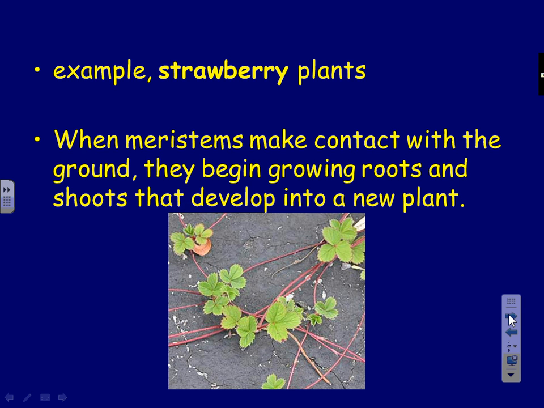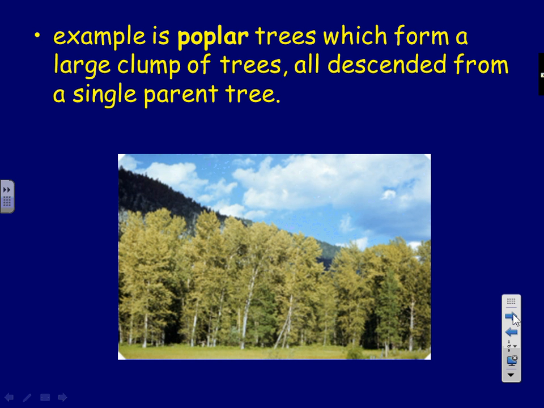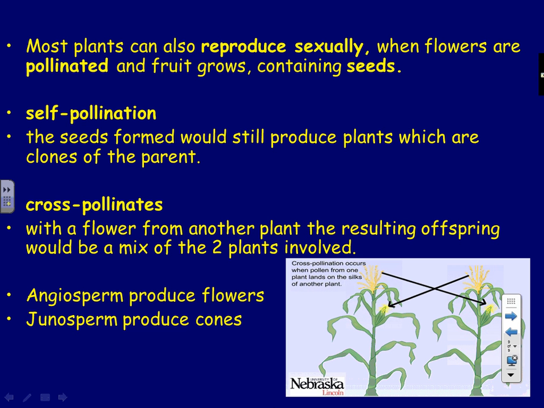So vegetative reproduction to make these clones is useful if you have a few plants. But if you then have hundreds and hundreds of acres of the exact same plants, you run into trouble again with this issue. And that's what we do. You don't have to write this down either. Poplar trees, again, they kind of grow off of each other in these large clumps. Again, they're all genetically identical. We do that when we farm.